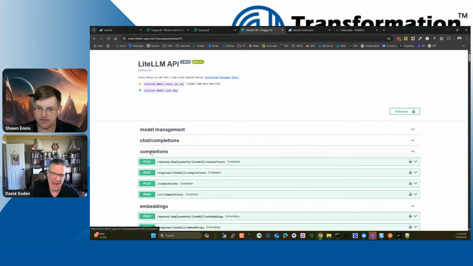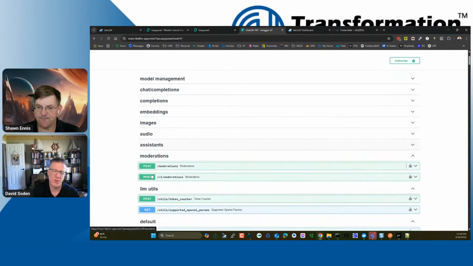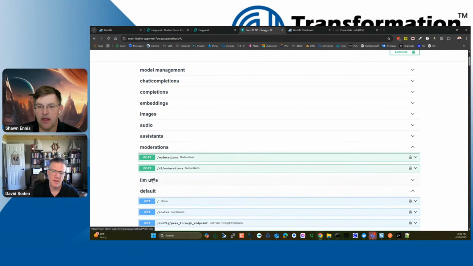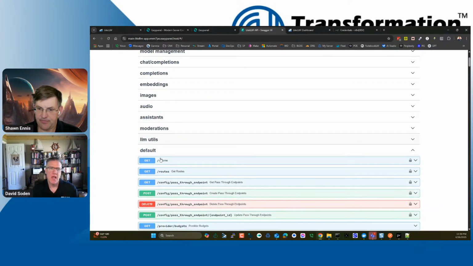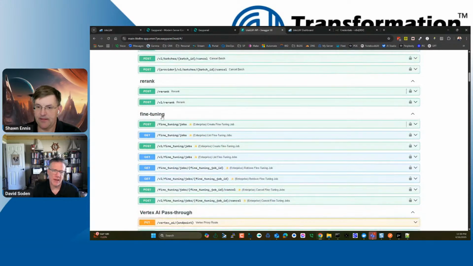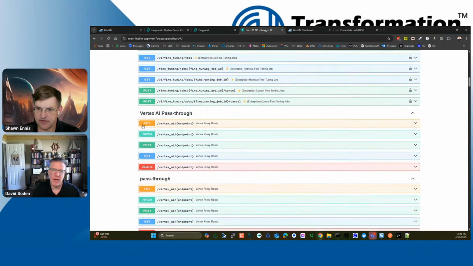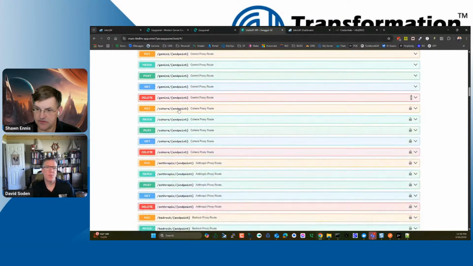If I start to collapse up some of these, a lot of these are for developers to write against this model. Now, some of these models you'll recognize as AI compatible, like chat completions. This is an OpenAI model, as is completion, embedding, images, audio, assistant, moderations. And then we start getting into some deviations like batch, rank, fine tunings is an OpenAI. Vertex, this is different, right? This has nothing to do with OpenAI.